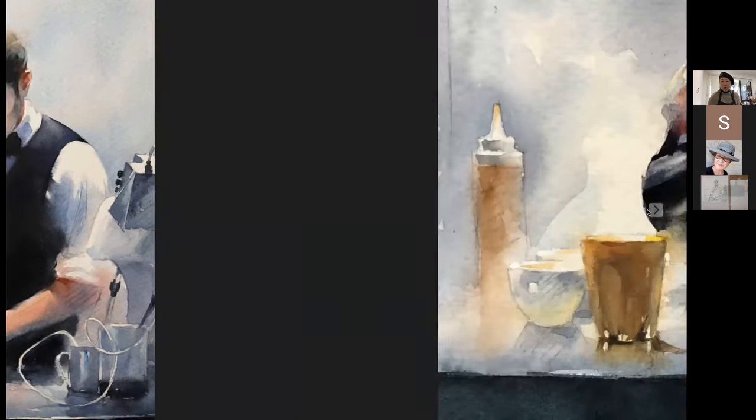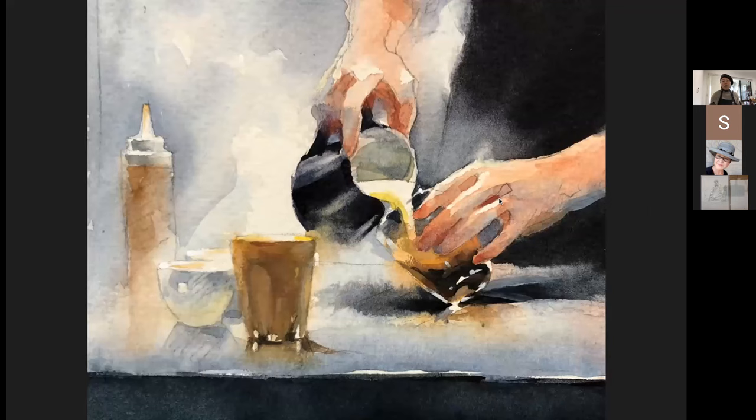And close up to the hands. Hands are quite difficult to paint, I must say. And again, how to improve that? A lot of drawing, a lot of sketching.